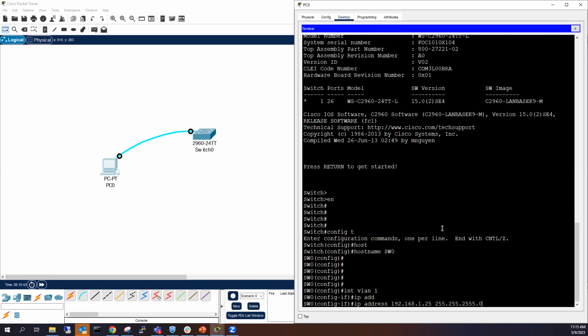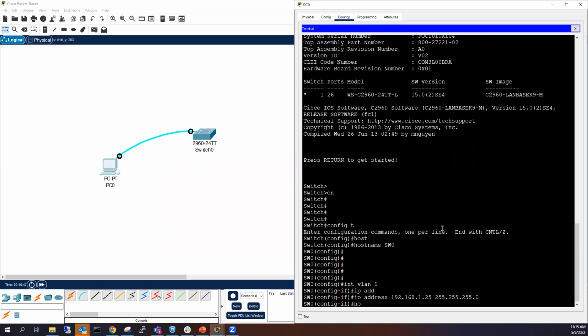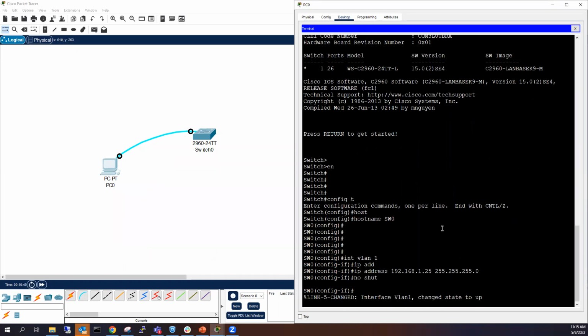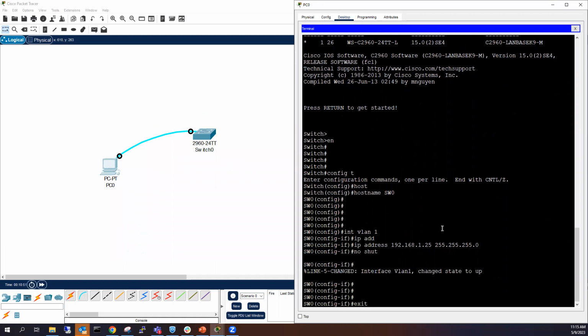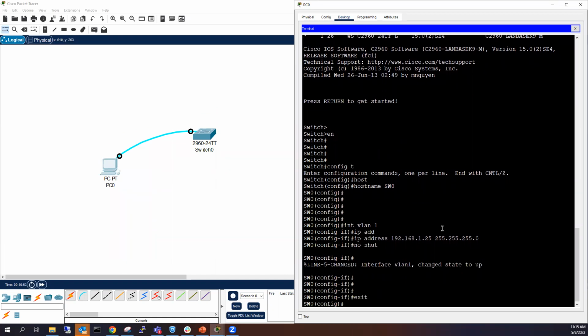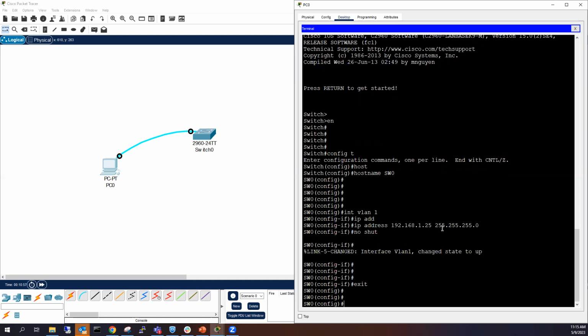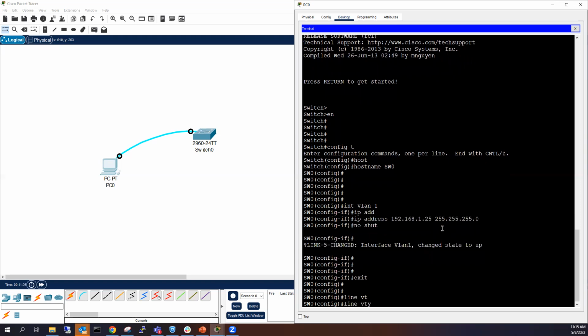25. Oops, 25. Typically with VLANs you don't have to do no shut, but with some of the old school network infrastructure devices from Cisco, you do on the VLANs. So we have that configured, that's up and running. Now let's get into the VTY lines, because that's where telnet and SSH sit.